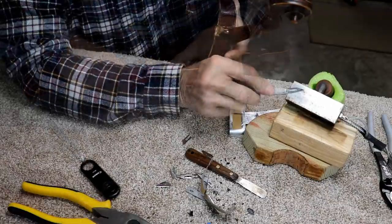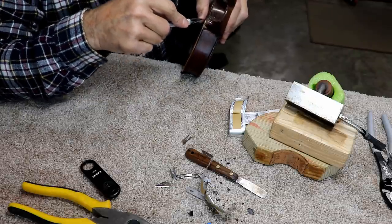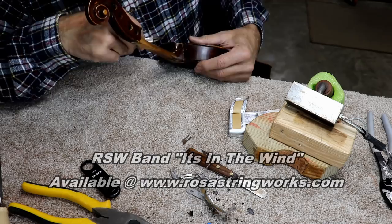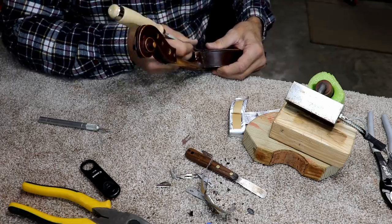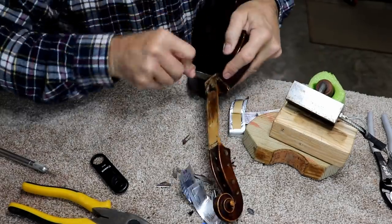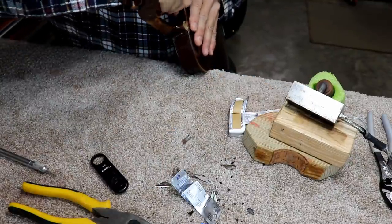Very little movement — I feel like it's still being held down at the heel. I'm going to try to horse this big knife down through the joint one more time. That's in there pretty deep. There we go — now we got some movement. This bass side has been the hard side so far, so maybe if I can get this heavy knife in there we can make our final progress.